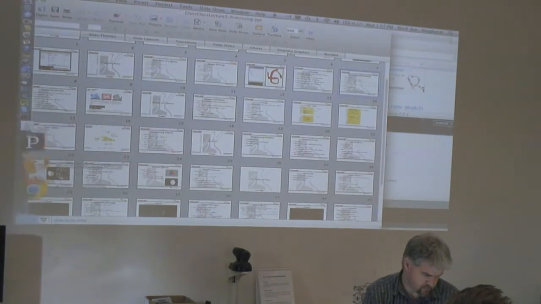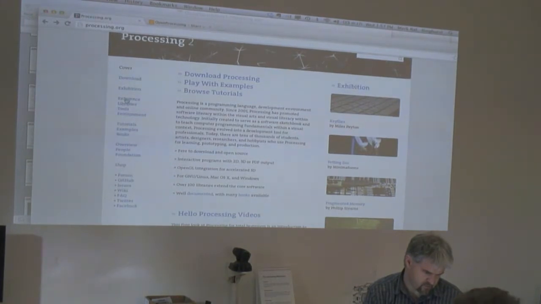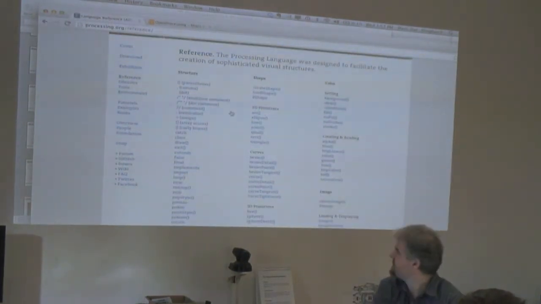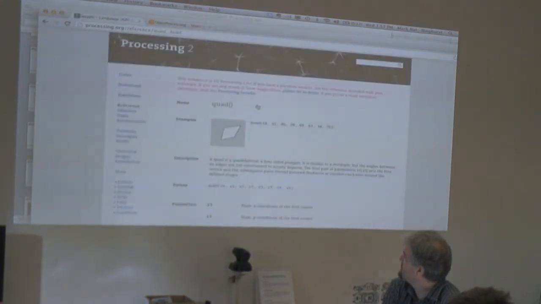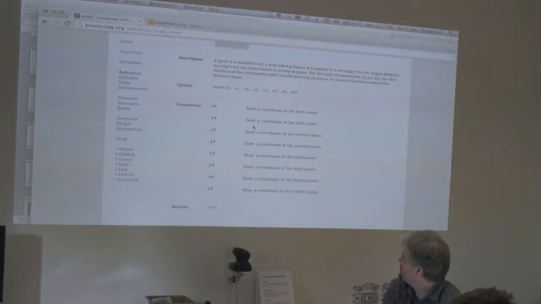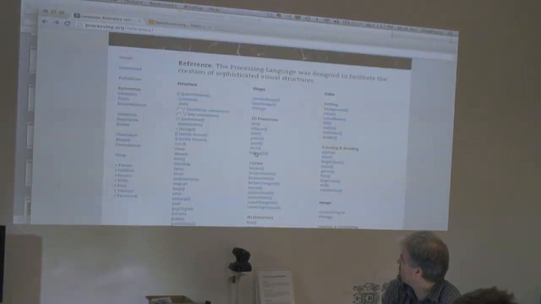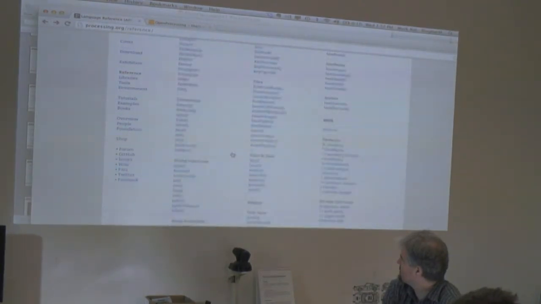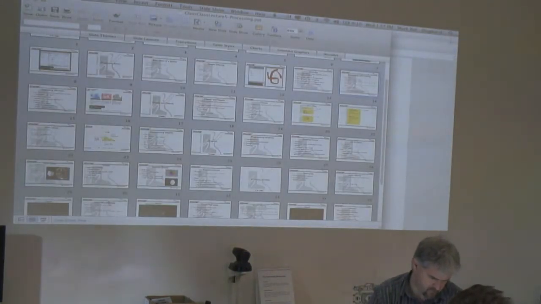If you go to the Processing website, then you can look at the reference section, and there's a list here of all of the commands. So, if I want to look at 2D drawing commands, they're all listed down here. And if you click through any of these, like the quad command maybe, then it gives you an example of how it's used, a description, and what the parameters are as well, and the output too. So the website's really helpful. And here's all the language commands based upon function.